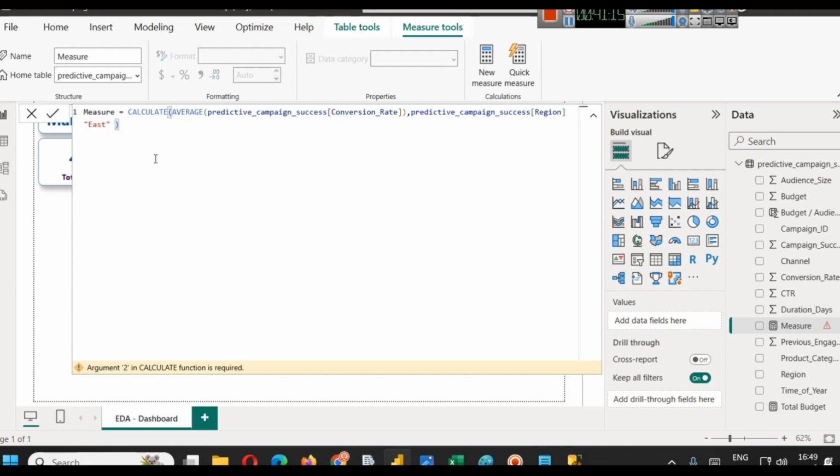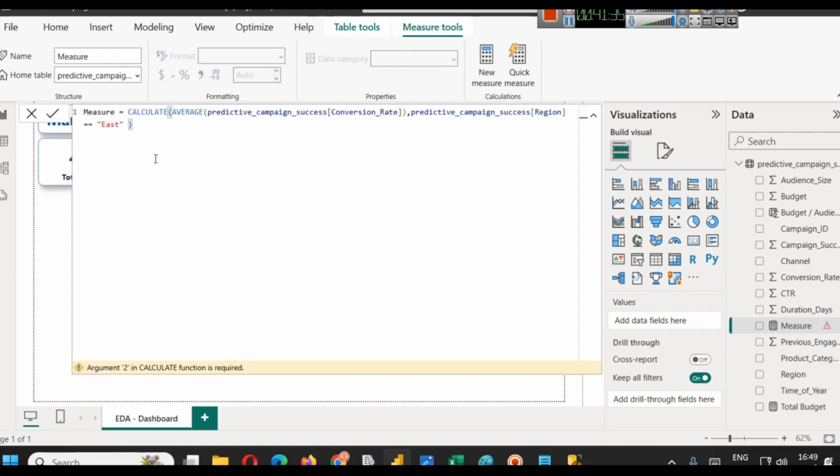We will see what acceptable arithmetic operators there are, what acceptable logical operators there are, what acceptable comparison operators there are. Are you getting my point?